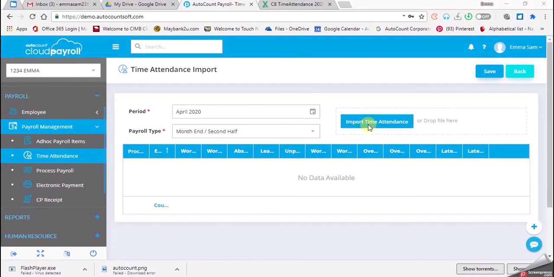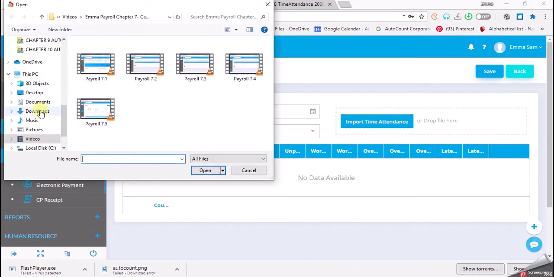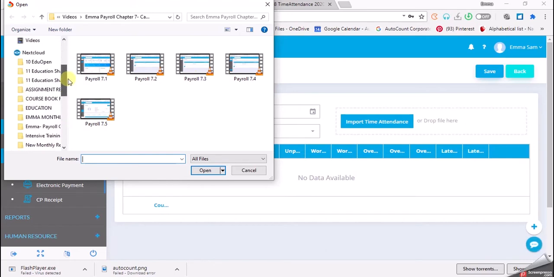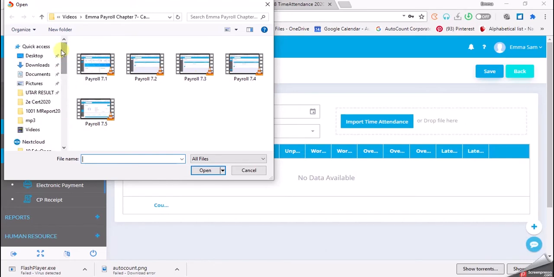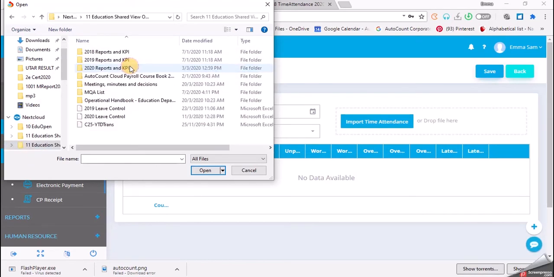Automatically, it will link to our browser, our computer, and then we can search where we save our backup file. Correction, we can search where we downloaded our template just now.